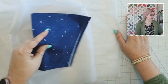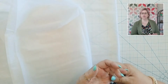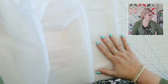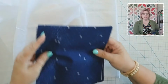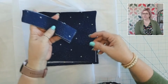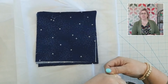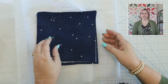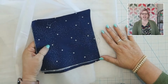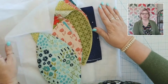Okay, so let me know what you guys think about cutting. So this week we need to cut out all of our orange peels. We need to cut out all of our interfacing, and we need to cut out all of our squares for our background fabric. You will also be cutting sashing pieces. You don't have to do that this week because we are not going to be worrying about sashing for next week. We're just going to be appliquing. So that's your job for this week, is to go ahead and get your background fabrics and your interfacings and your orange peel fabrics cut out, because that's what we'll need for next week.